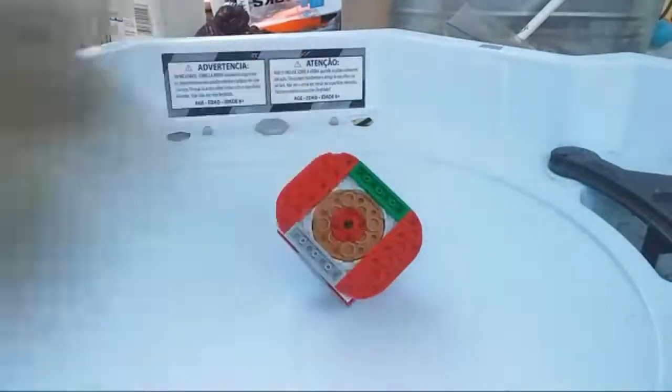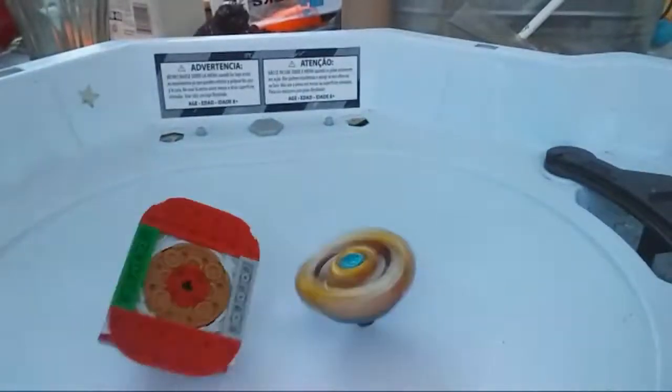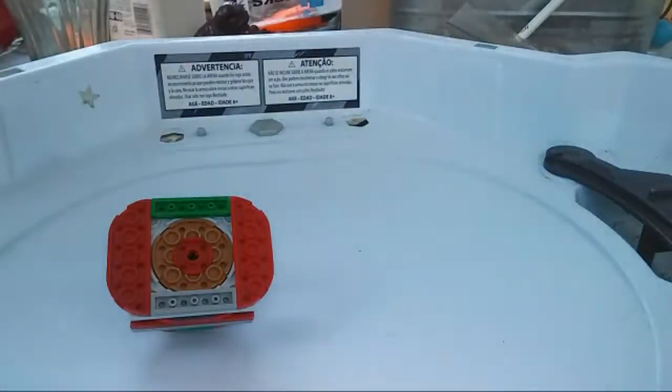It's out. So how many clicks did you get? One click. But yeah. Doesn't do half bad. Not too good. So I'm not gonna change the mode. I'm just going to keep him in defense, because I don't want an attack type to keep destroying Phoenix. Phoenix is actually taking spin because of the rubber. Oh, so let's see how many clicks. Two clicks, almost ready to burst. Almost there, but yeah.